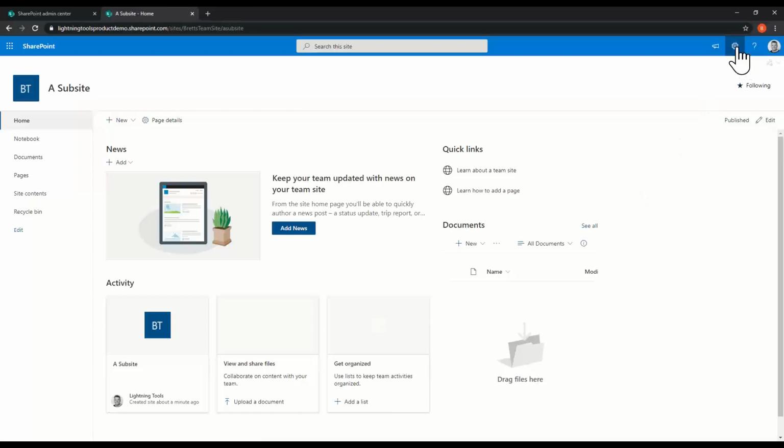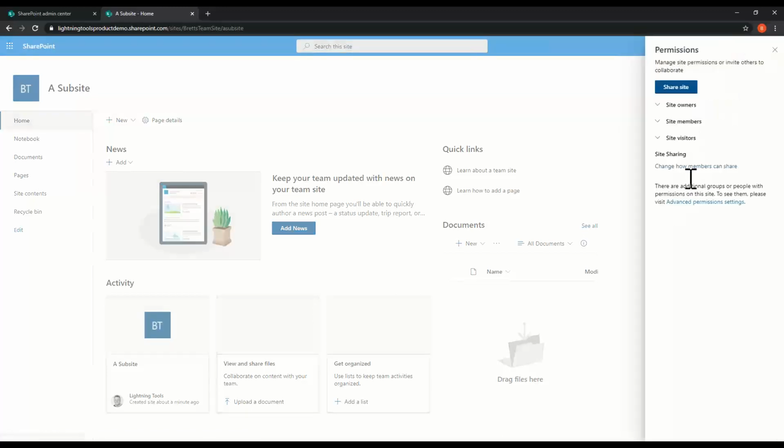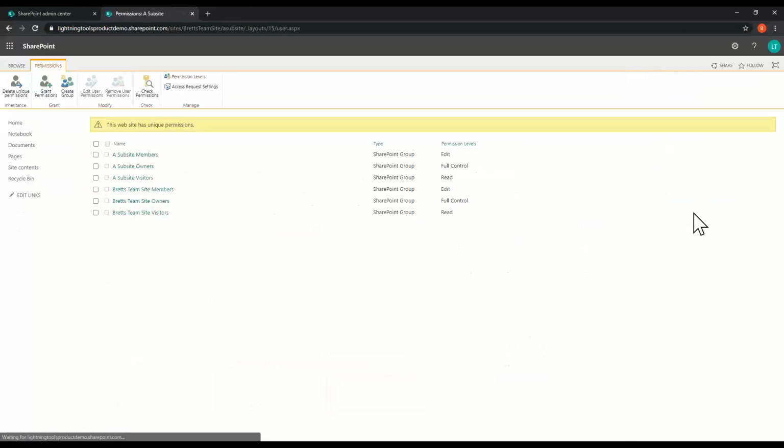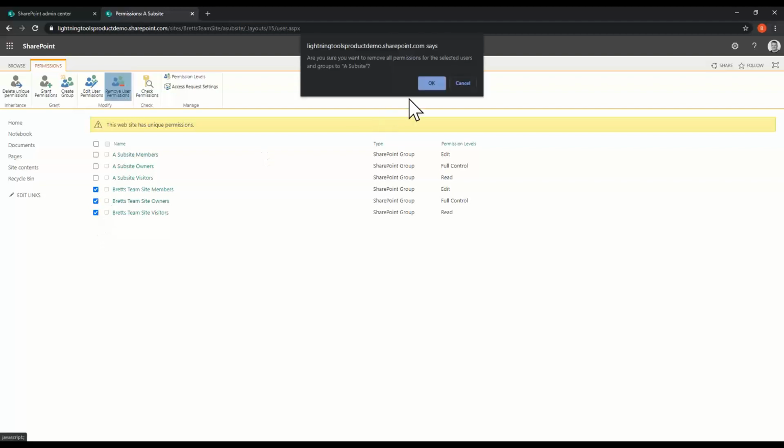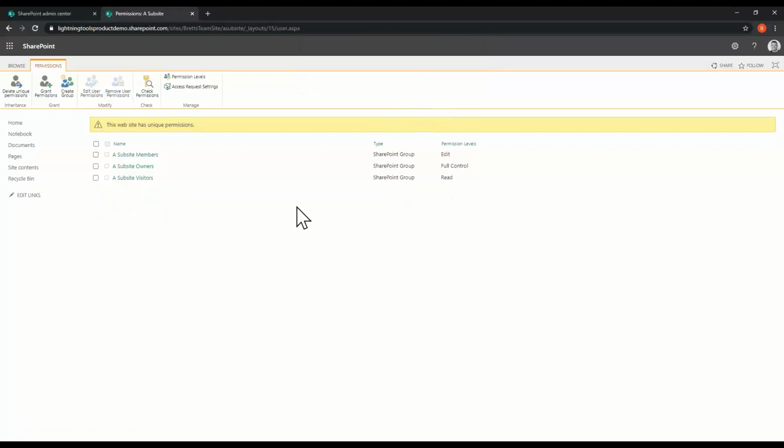But where the mess comes in is if you actually go back and check what's gone on, notice that the old groups still remain. So if we at the top site start adding people into the owners group, or even into that Office 365 group, they will still get permissions to this site. So it's only if I go through and remove these 3 groups here, if I remove those permissions, that they won't. But it's amazing how many times that step is missed, and you end up with people getting permissions to things that they shouldn't have permissions to through SharePoint.